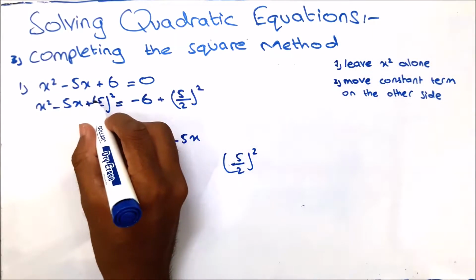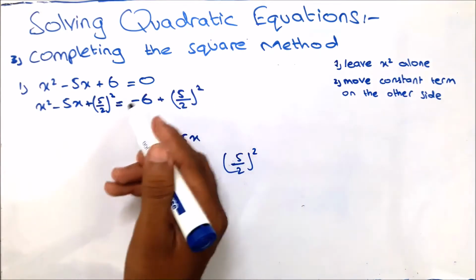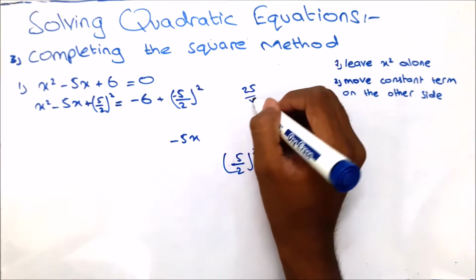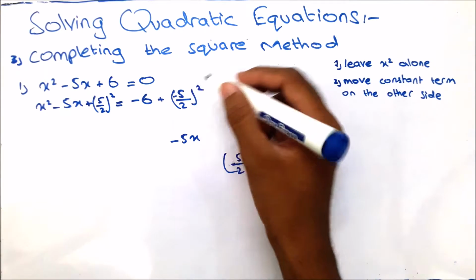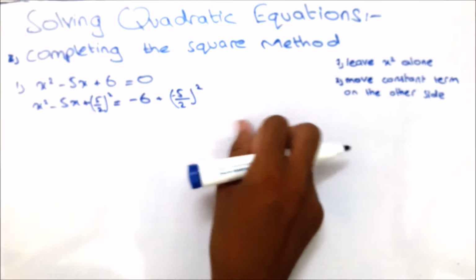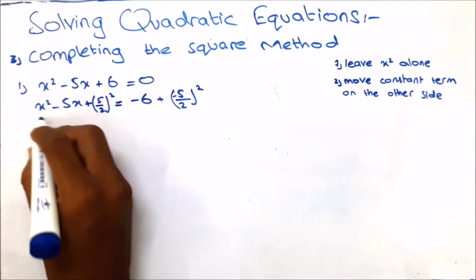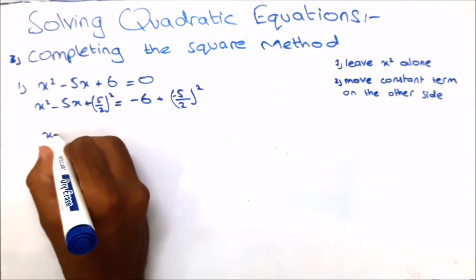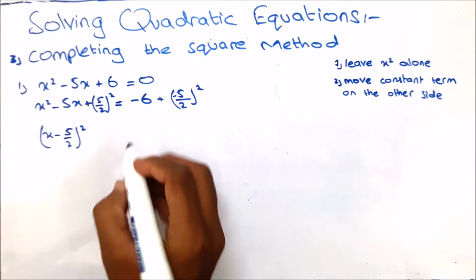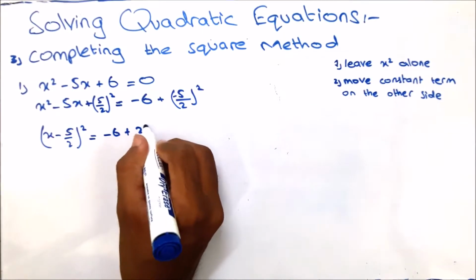You can write the minus sign over here because when you square it, it will again become a positive. It won't make any difference. Like if I write a minus sign here and when I square it, it will become 25 divided by 4, and the minus sign will be gone because of the square. So it really doesn't matter. I'll just leave it over here for you to not get confused. Okay, so here this is a perfect square. We can write this as x minus 5 upon 2 whole square equal to minus 6 plus 25 divided by 4.